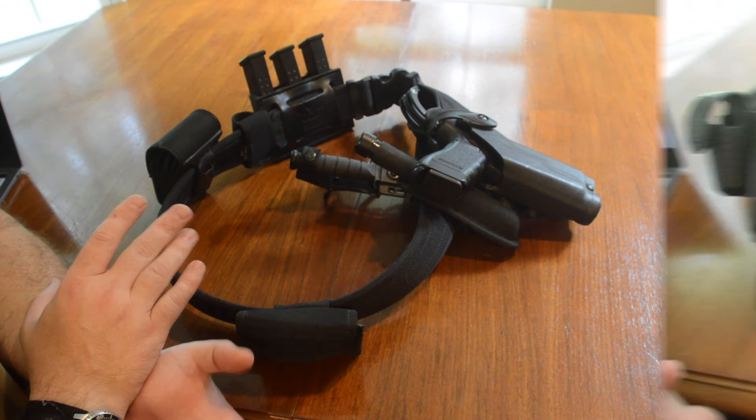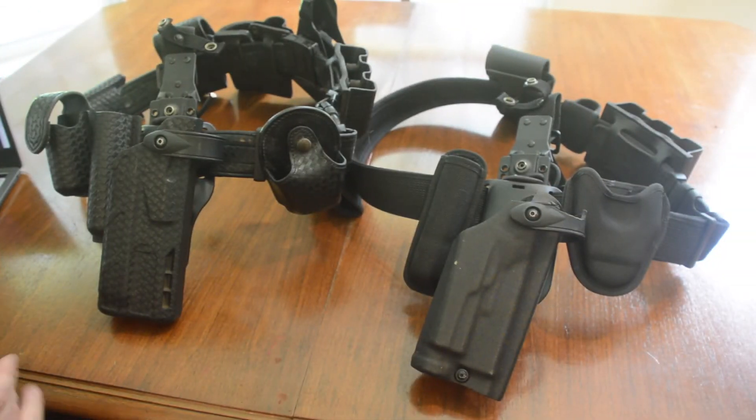Just a couple of closing thoughts. A knife is a great tool. I wouldn't recommend a fixed blade for everyone, but you should have some type of cutting tool — shears, a folding knife, whatever works best for you. This is going to be a central theme for me in reviewing gear on this channel: do what works for you after you have given it careful consideration. What works for the next guy may work for you, you may be able to optimize it and help them out, or you may have to configure your gear in a unique way. The duty belts displayed here were largely configured for ambidextrous use and weapons retention. It's not a bad setup and it may not be the best. However, I know the user of this belt is always evaluating placements, usefulness, and improvements.